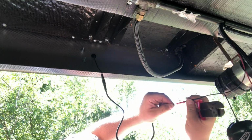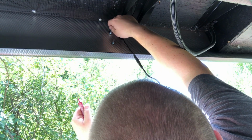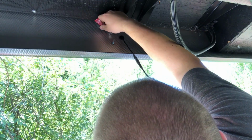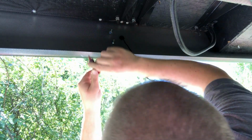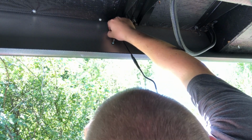So now that all our power was run, all I wanted to do was test it out, and so I went through the manual, and it said that if you select the camera and you go into menu and you go into pair, then all you have to do is push the pair button on the actual camera. So I did that. That worked fine. I was able to adjust my camera where I wanted it to be. And then that's when I actually went under and put the Loctite on, which I had left off before so I could adjust the cameras. I put the Loctite on, and then we tightened those down pretty tight, so I'm pretty confident that they're not going to go anywhere.